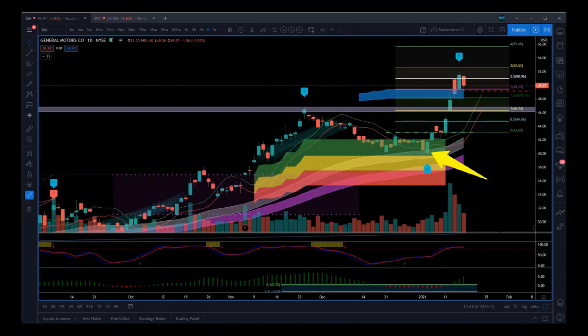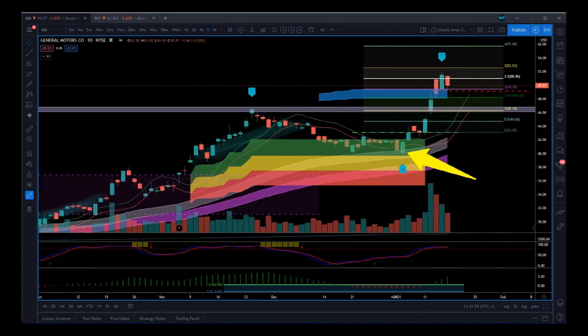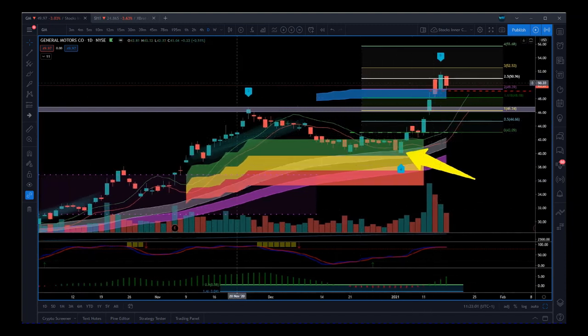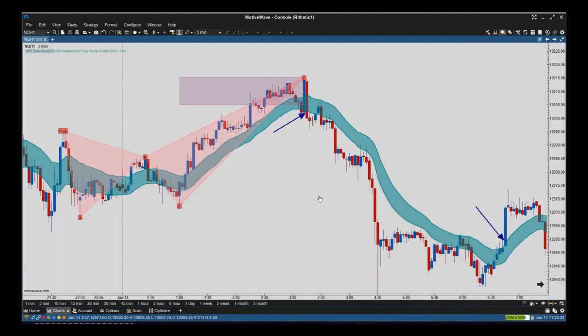In this case, this is General Motors. This is a trade I'm still in right now. I've got a nice tight stop here. But the main thing to see here is the 55 EMA cloud, the grey one, held as non-linear support here when it hit the green zone in our probability pullback zone for the wave 4. And then it went on to hit that 5th wave and just pushed through it. So again, the EMA cloud helped us here understand that this is a very, very strong profit-taking pullback on this Elliott wave strategy.